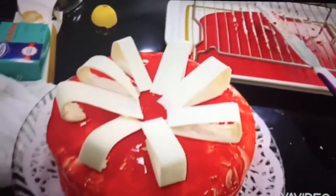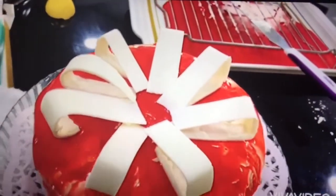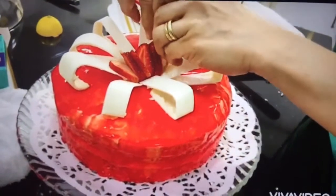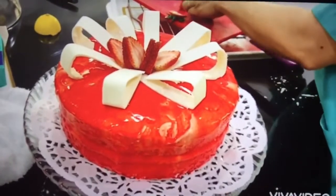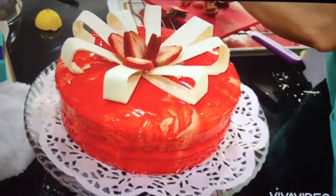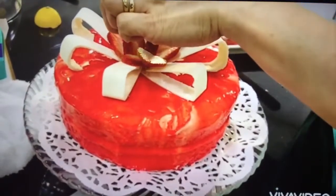Okay, or you can add grated chocolate. Okay, so look at that, guys. Our cake is almost done. Okay, I add some fresh strawberries in the middle. As I told you earlier, you can also put grated chocolate, whether it is milk chocolate or white chocolate. Okay, and look at that. Beautiful.